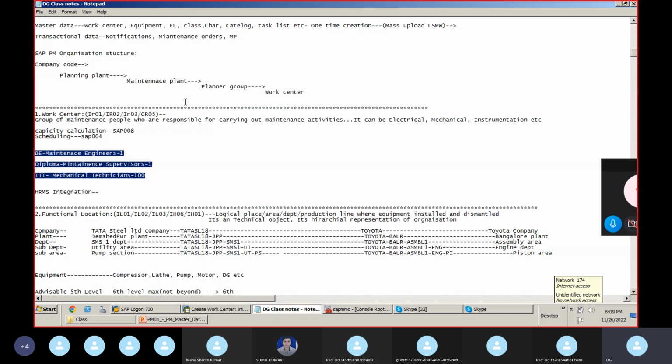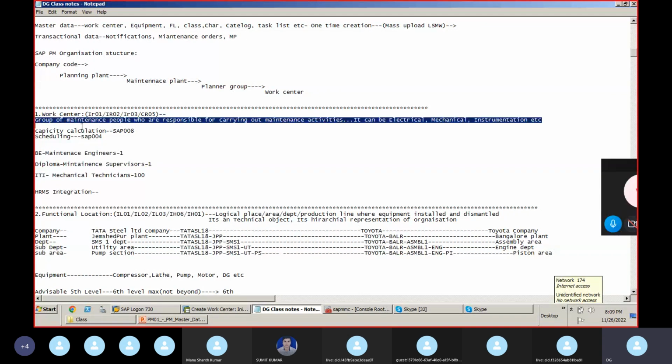Now we can create a work center, which is nothing but a group of maintenance people responsible for carrying out maintenance activities. We can create a mechanical work center, another for electrical, and another for instrumentation.